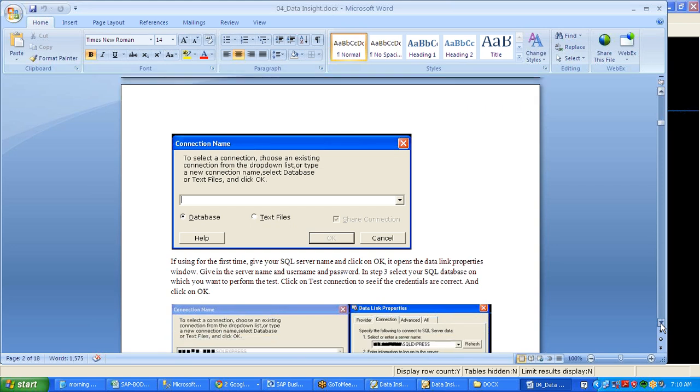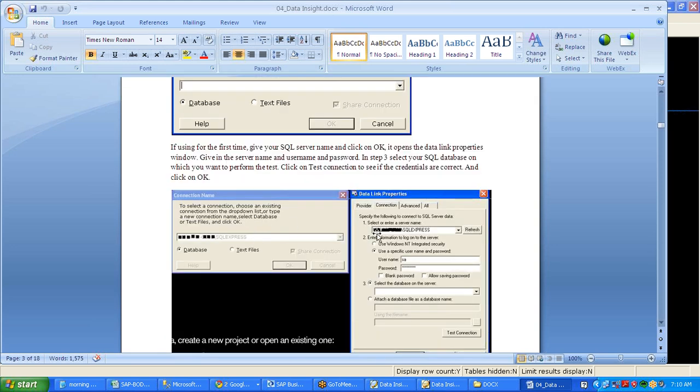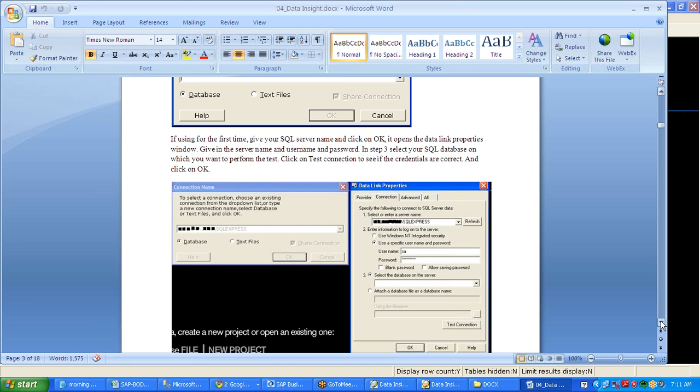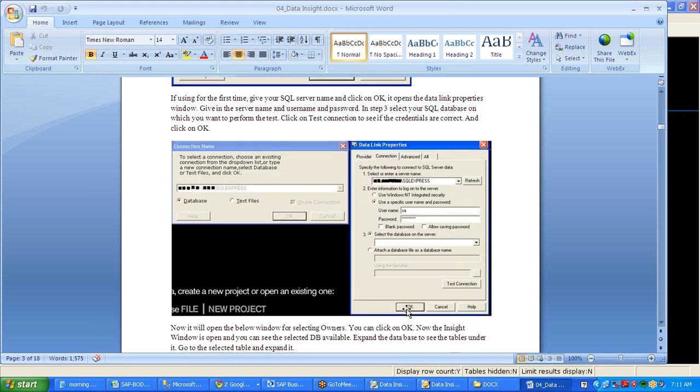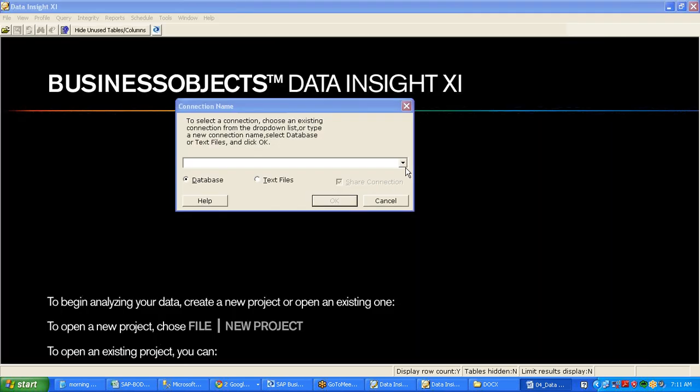For the first time, you have to give the database server name here and click on OK, and it will take you to the data link properties where you have to give the server name, username, password, and click on OK. You have to go through all these screens, but now it will not ask me to go through those screens once again because the connection is already created.